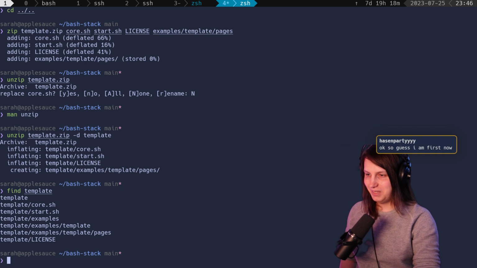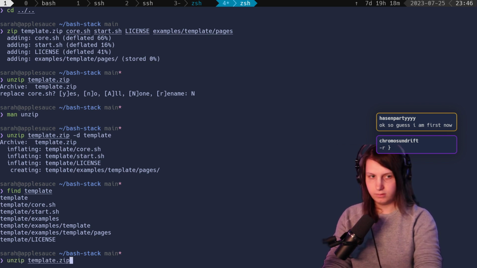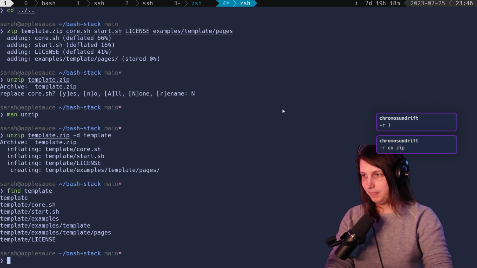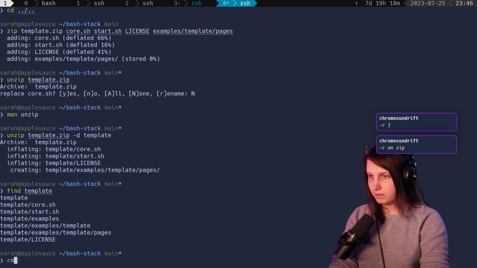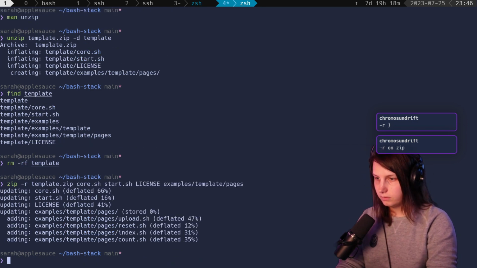That's fair. Dash R on what? On zip? R on zip, okay. Zip dash R. Okay, that worked.